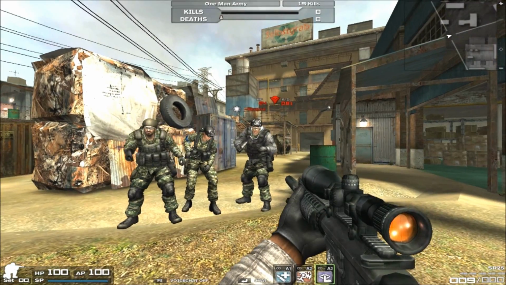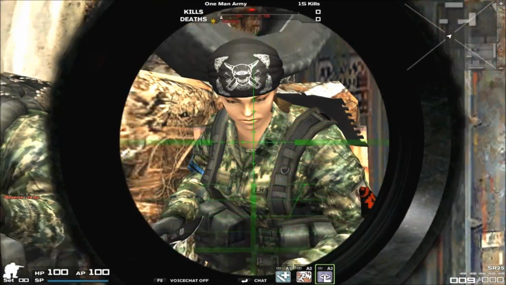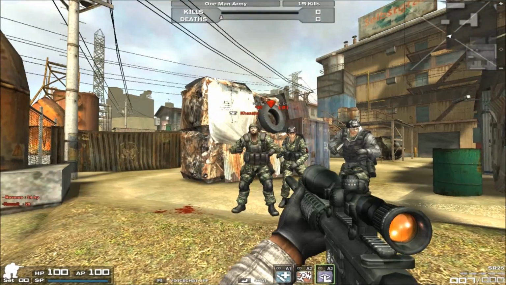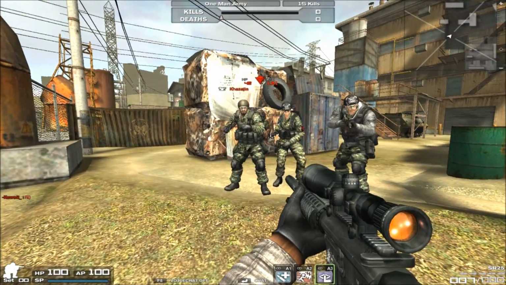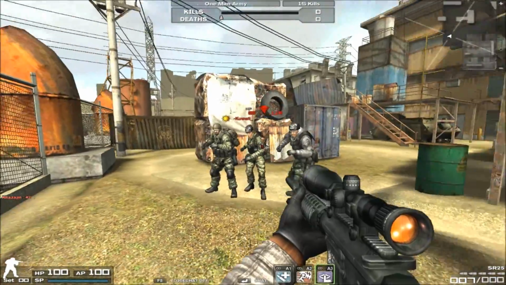At close range, Reverse takes about 76 damage. And Kuwait takes about 71. And as for the heavy vest, he takes only 58. So the heavy vest really tanks a lot of damage from the SR25 even at close range. So imagine hitting a heavy vester at long range, three shots, no less.